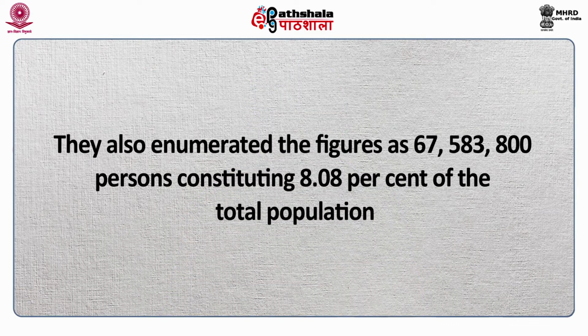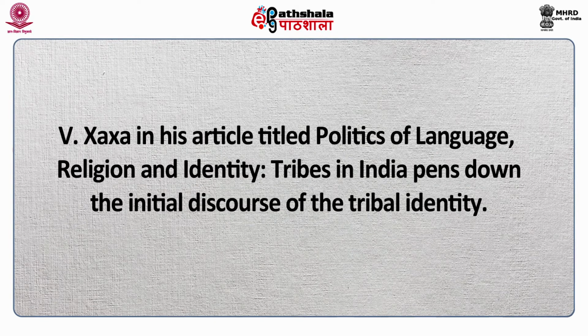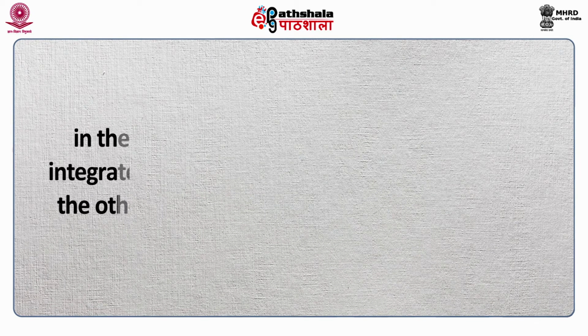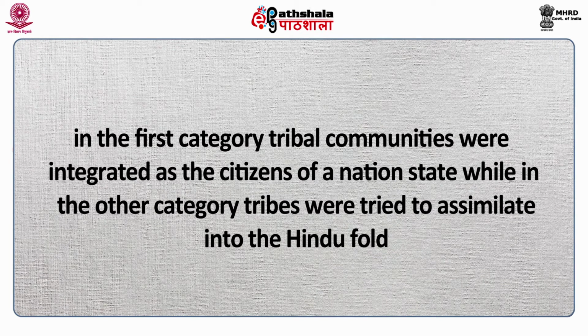They also enumerated the figure as 6,75,80,800 persons, constituting 8.8% of the total population. V. Kaka, in his article titled Politics of Language, Religion and Identity, Tribes India, pens down the initial discourse of the tribal identity. He states that it can be divided into two categories. In the first category, tribal communities were integrated as citizens of a nation state, while in the other, tribes were sought to be assimilated into the Hindu fold.